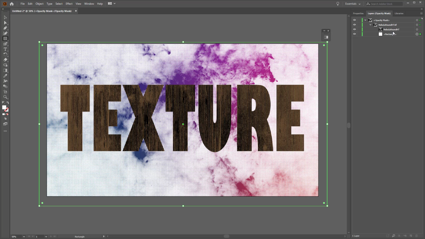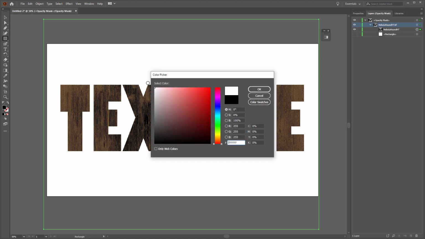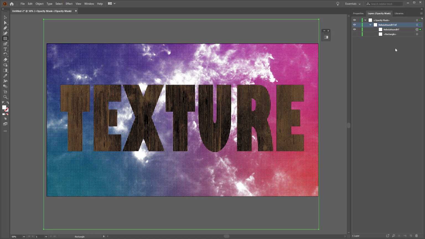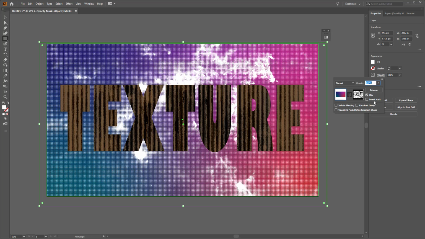Which one do you want to use? We can also scale this up and down still, but I actually think I like the other one slightly better. So we'll just hide that white square there and switch our nebula back to white. Now to get back out to our normal layer editor or layer panel, we're going to click on the master layer there, go to properties, click on opacity, click on our other layer, and then go back to layers.